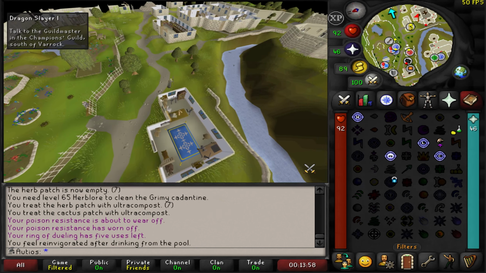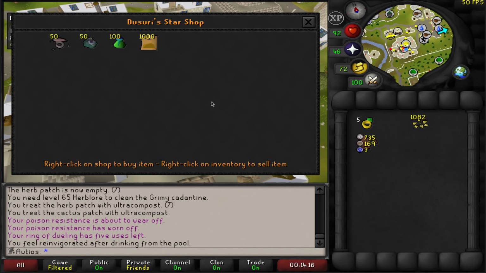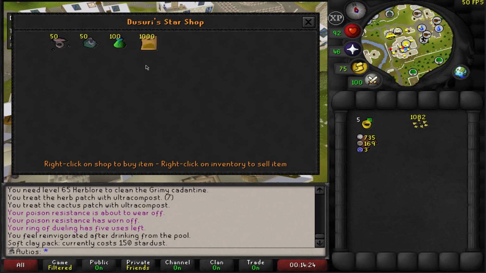So whenever I've had the chance to AFK on this account, I've been doing some shooting stars, and I've collected a decent amount of stardust here, and it is about to come in handy because step 1 of getting ready for the wilderness is obviously doing Dragon Slayer 1 so that we have the Dragonfire Shield. And in order to do that, we have to have an unfired bowl. And in order to make one of those, we have to have soft clay. And I don't know any other way to get that other than either waiting till I have 70 mining, which I don't want to do, or buying a soft clay pack.